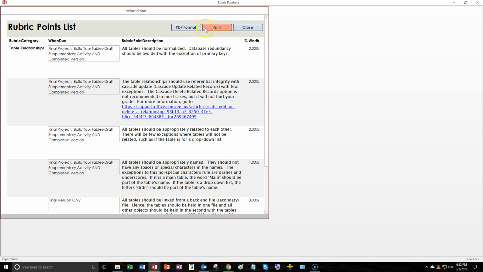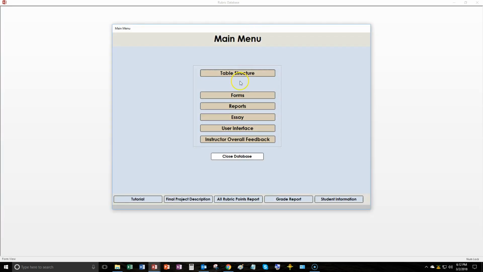You can print it, or put it into PDF format, and it has the category and when it's due. Some of them are due only on the final version, some are due for the draft version, and some for both. Then here's the description and how much it's worth. Like I said, you can print it. So I'll click on close.